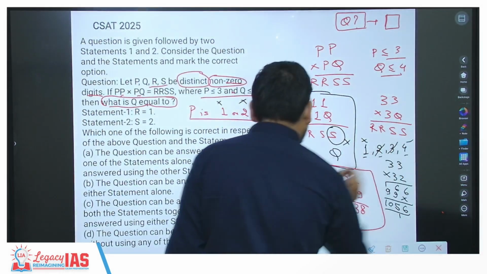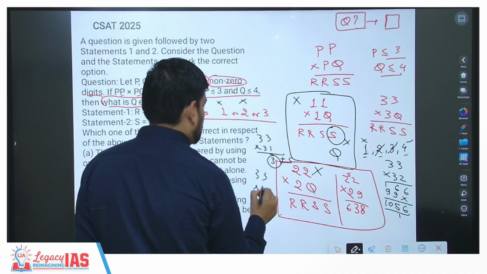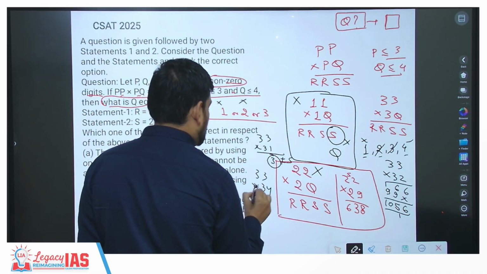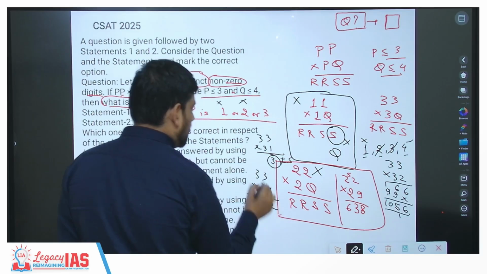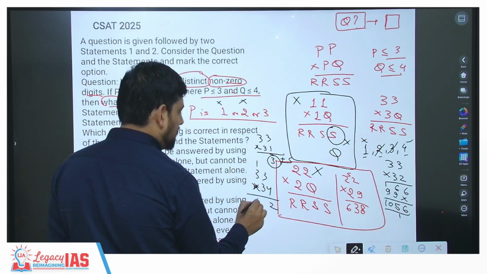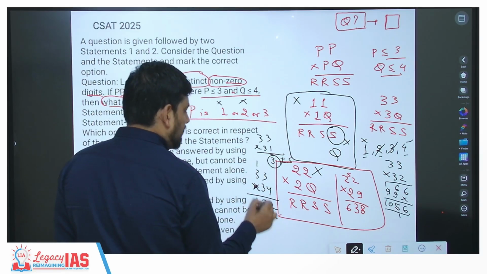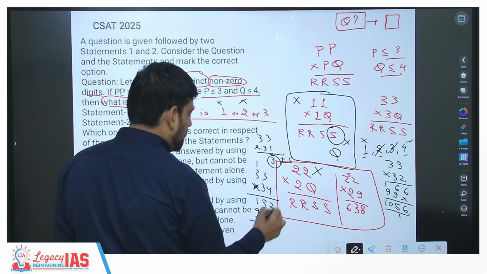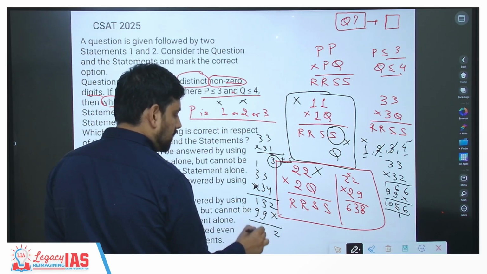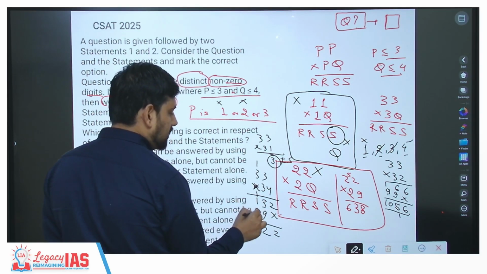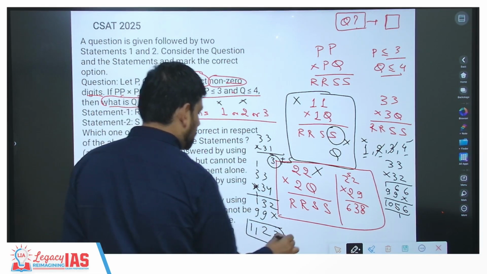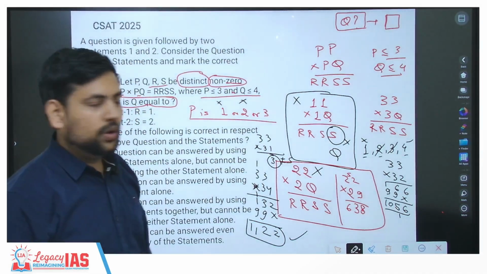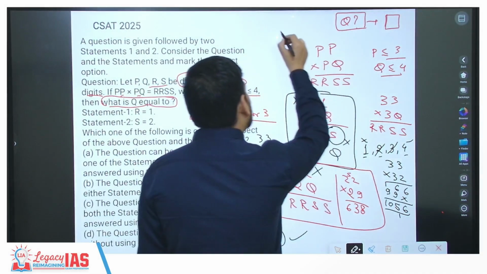Last possibility is 33 into 34. If you do 4 3s are 12, 1 carry, 4 3s are 12 plus 1, 13. Then 3 3s are 9, 3 3s are 9. Then this becomes 2 and 12, 1 carry. This is 10 plus 1, 11. Double 1, double 2. Following the format also. That means, what is the exact value of q?